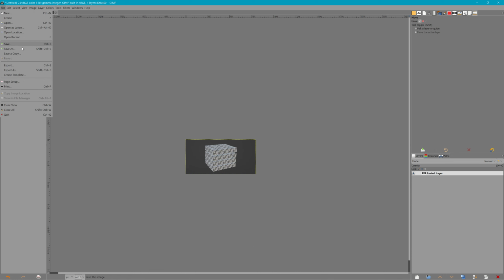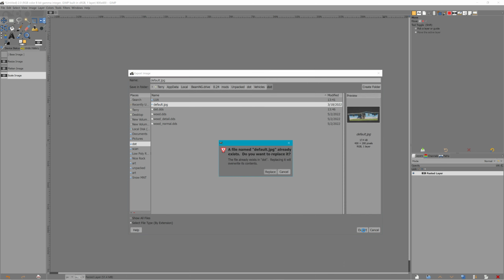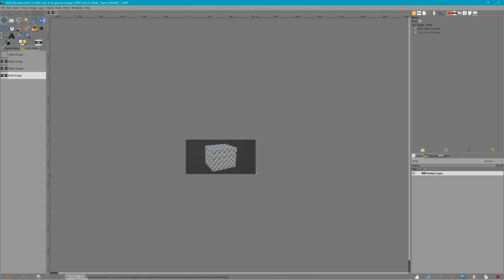Now this will get exported as, and once again we go back to our, damn, I didn't put a shortcut in here. It's good to have shortcuts. You get tired of hunting down these folders, especially if you're going to be working in it a lot. It's good to just add it. That way it's easy to get to. So this is going to be called default JPEG. I'm overwriting the old one of this house and replacing it with this new image I just took.